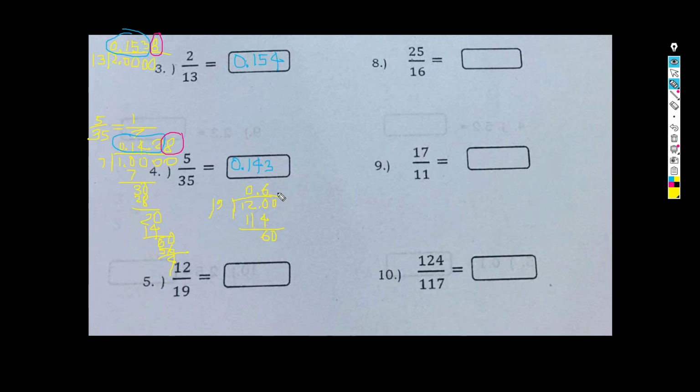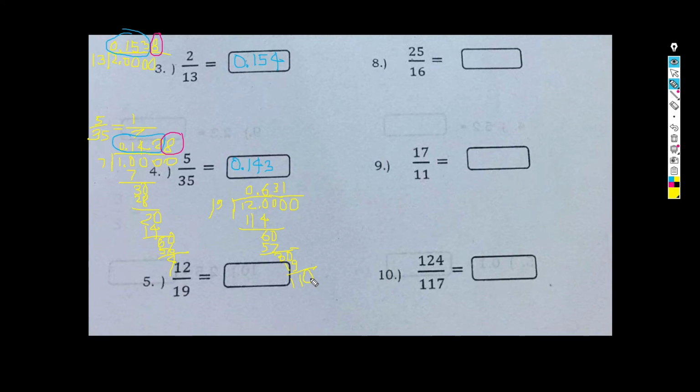60 divided by 19, that is 3. That will give us 3 times 9, that is 27. Carry 2, that will be 5. 57. This will be 3. And then put 0 again. 30 divided by 19 is just 1. So this will be 19. Remainder 11. Another 0 for the last part.